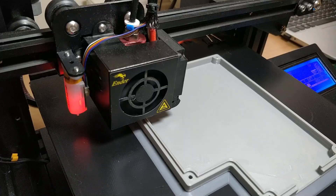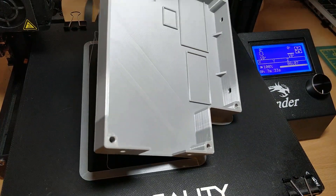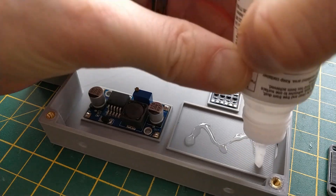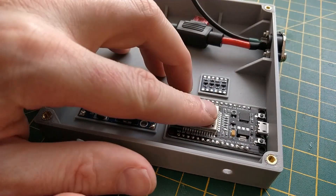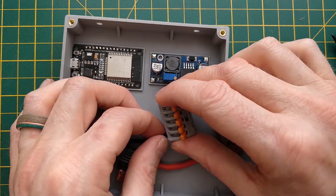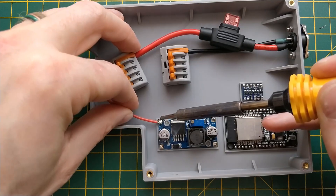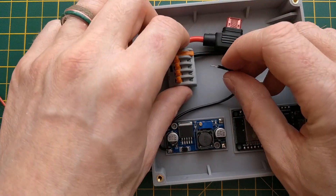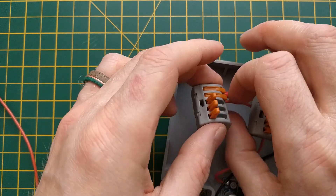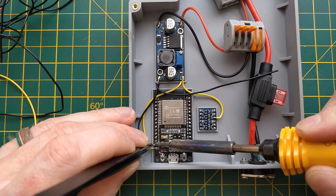The electronics are housed in a 3D printed case, and the system is powered by an 11.5 amp power supply, which is probably somewhat overkill for this application. It's always a good idea to use a fuse in something like this, especially considering the metal frame, and here I'm using a 10 amp blade fuse, the type you normally find in a car. The 12 volt input runs to a 5 volt buck regulator, which is used to power the ESP32, and is also connected to the level shifter, which converts the 3.3 volt signals from the microcontroller to 5 volts, as even 12 volt strips use a 5 volt data signal. I probably could have got away without using the level shifter at all, as most strips do seem to work with 3.3 volt data, but there's no harm in including it just to be sure.